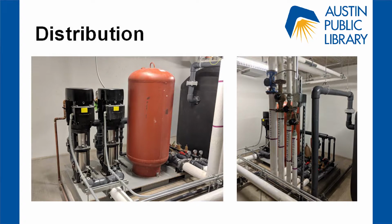After it comes out of the day tank, it goes into this whole manifold system here. We have the pressure tank there to maintain constant pressure. We had a couple of issues with that early on. The bladder broke, which meant we weren't maintaining pressure in the manifold, and we had some pipes break. Those are little things you learn along the way. We've had to replace one of these pumps. It was a manufacturer factory defect, so we replaced it within a year.